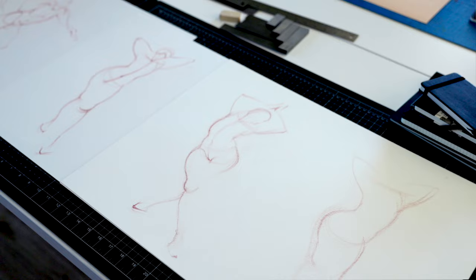Gesture drawing isn't really about a length of time. It's more of an approach to drawing the figure that focuses on action — on capturing what the figure is doing — in a very simplified way. A gesture drawing should not contain a lot of shading or detail; the goal is to simplify the pose. When you're first learning figure drawing, gesture drawing is the skill you should practice the most, and it's something you should continue to practice no matter how skilled you become.